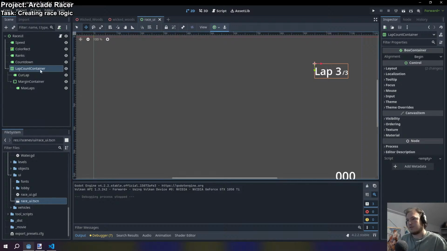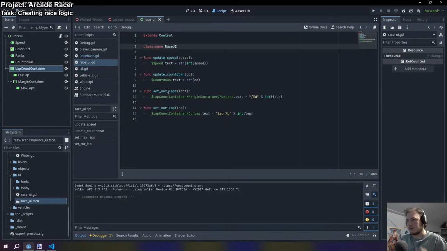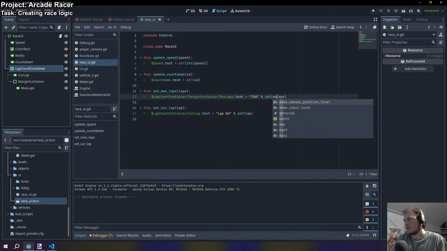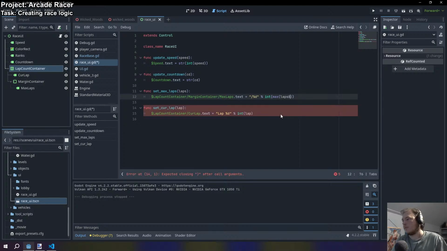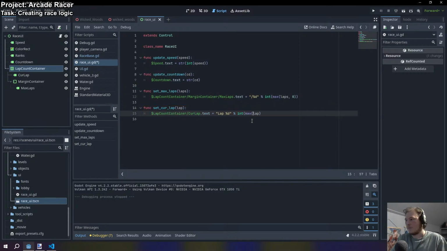Let's do the filtering in here. So what I'm actually going to do is, instead of the set max laps, we'll have a little filter here, like max, right, and it will just be 0. Same thing here, max with 0.